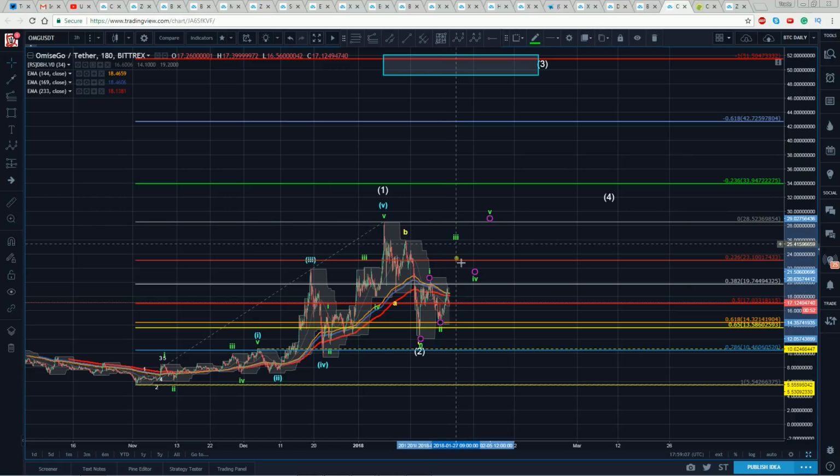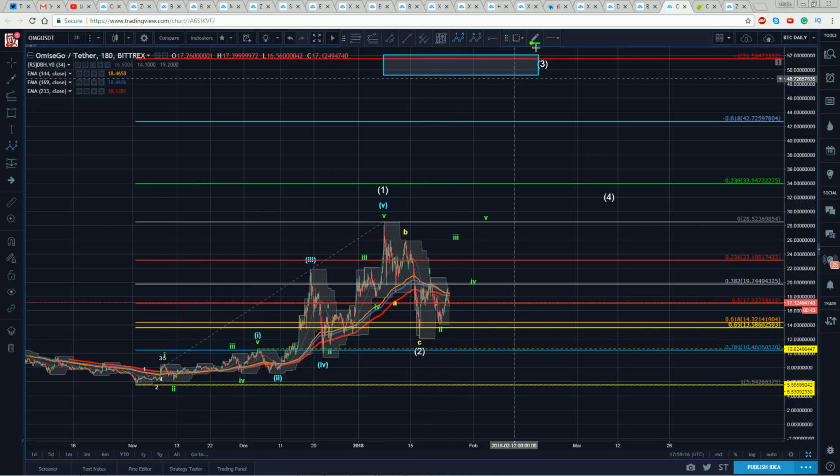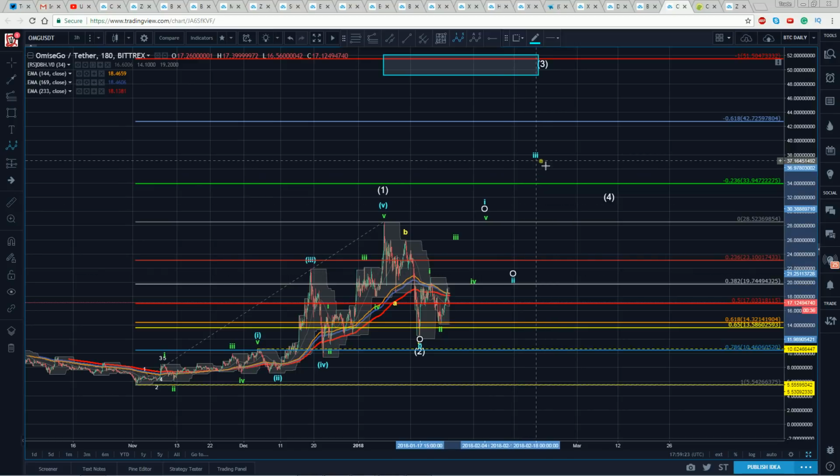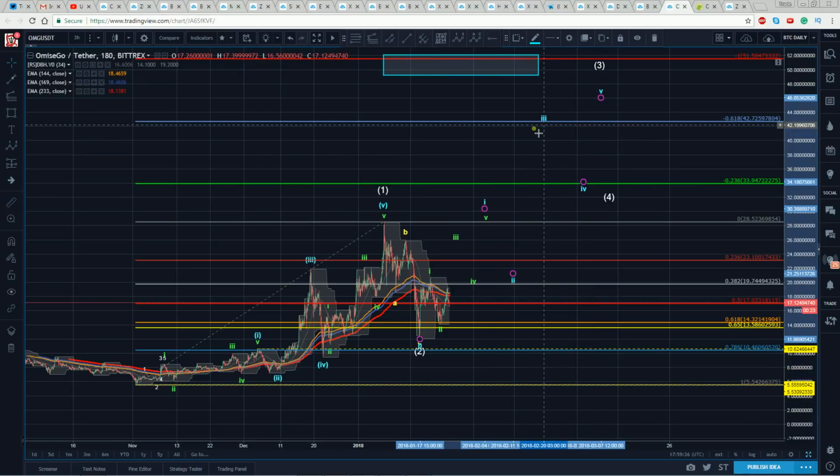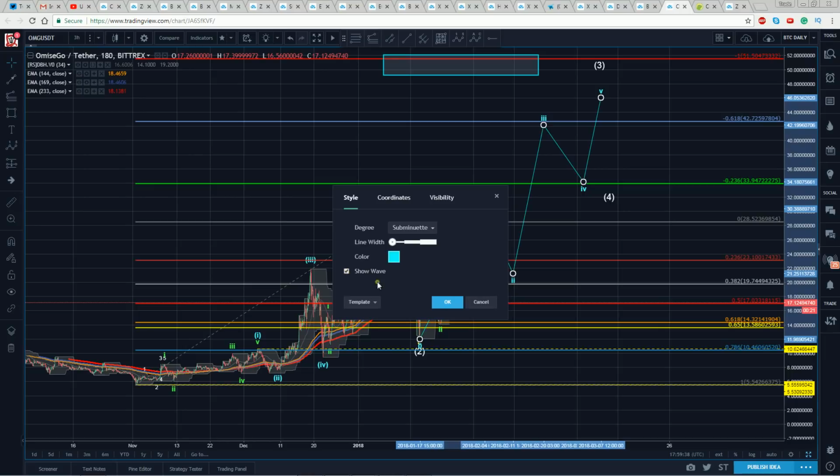So if we get this, right? So what would that likely be? Do you see? So it's waves within waves. So if I were to get that to set up for me, let's change the color so it makes sense. If I can get that, that would likely be just the 1 wave. Do you see? So it subdivides yet again. So maybe we look like this. So it's the wave within wave theory, right? So maybe I don't get all the way there. Again, I'm just hypothesizing a potential roadmap.